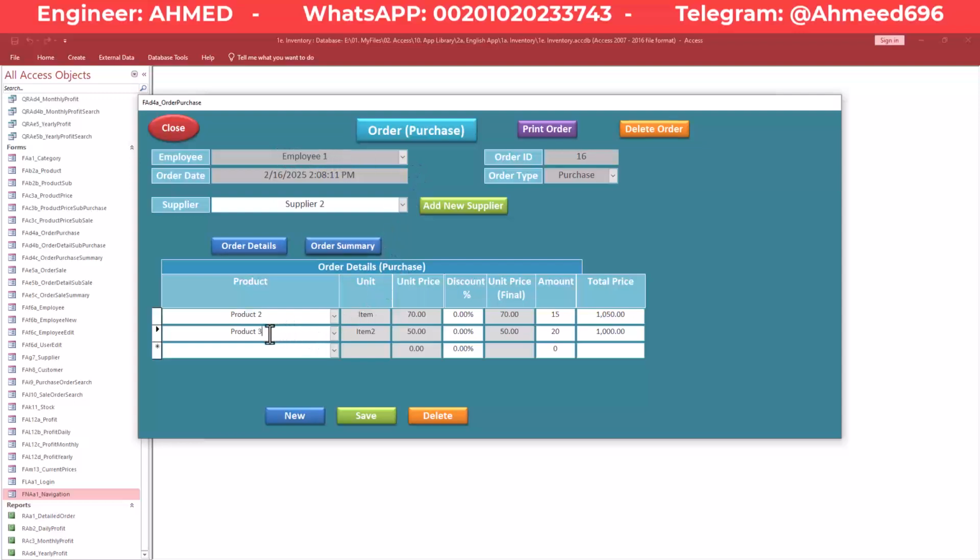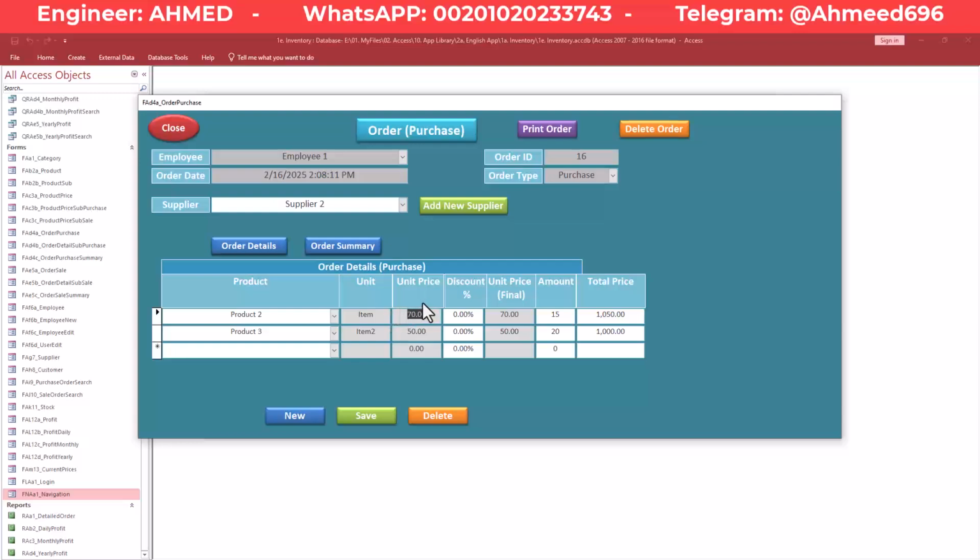So here down you can see we have products with a list. So for these two, we need to have a new table to add products, so we can select them from here from the list. We have a list for products, so we need it on another table. So when I select a product, it gives me its item and its unit price. So I need to save the product with its unit and unit price too.